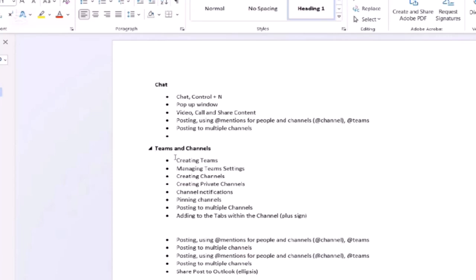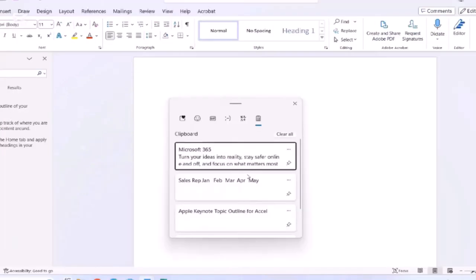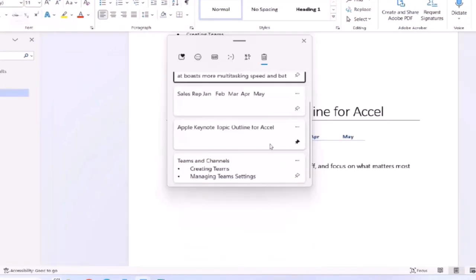Now to view and paste multiple items, press Windows key plus V. This will open the clipboard history panel, where you can select any recently copied item to paste it. So once you have found the clipboard, you need to simply select any of the items you want to paste, and once you have selected it, you can simply have it featured in your paper or any of the assignments. So this is how you can simply do it.